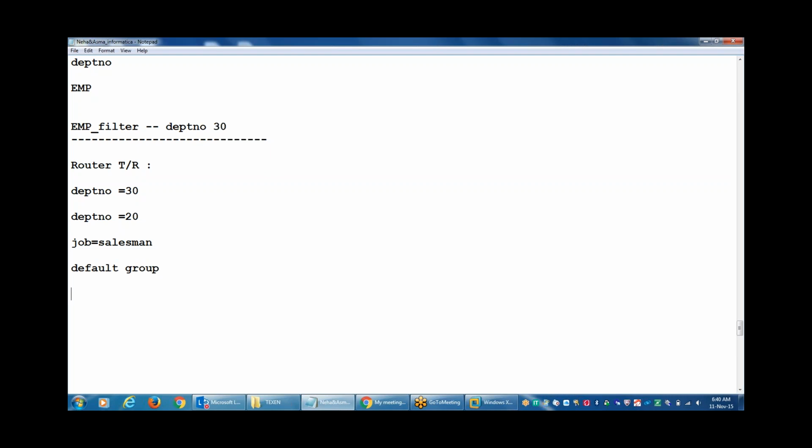Here, for example, EMP is the one source table, and there will be multiple target tables, because we need to capture the unsatisfied records also.